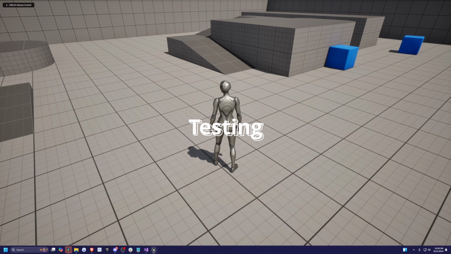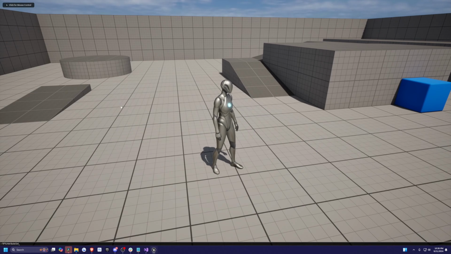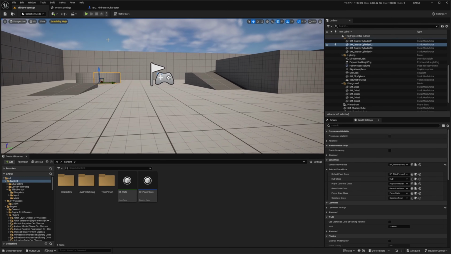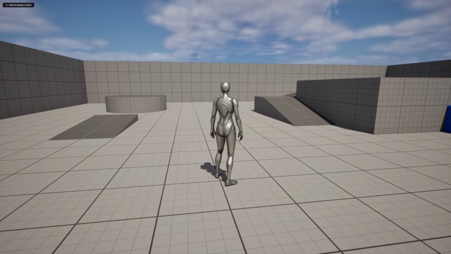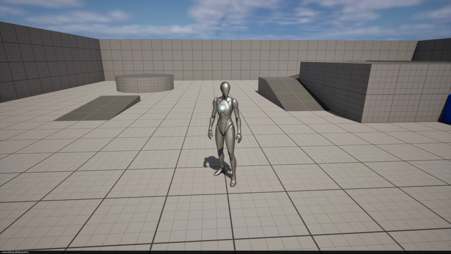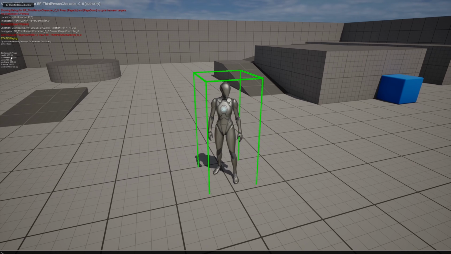And now when I go back and click F, you'll see that it says 100 on the top left, exactly how we utilized it in the constructor. And another easy way to debug all of our stats instead of just printing it out, I can go to my third person map. And when I hit the tilde key, which is on the left of my 1, it'll pop up this console on the bottom here. And it'll also show my mouse cursor. And all I need to type is show debug space ability system. And when I click enter, you're going to see that it'll say health 100, max health 100, mana 100, max stamina, and so on.